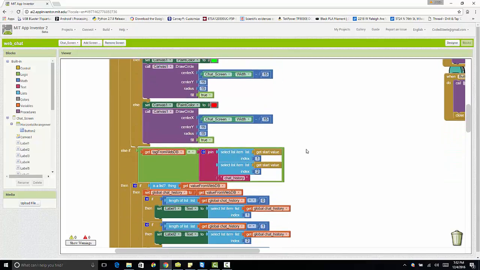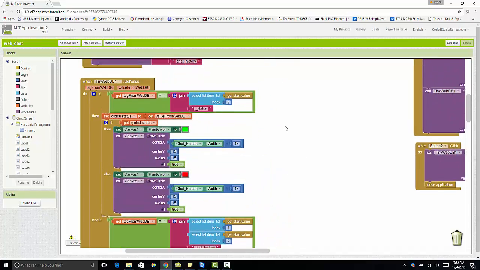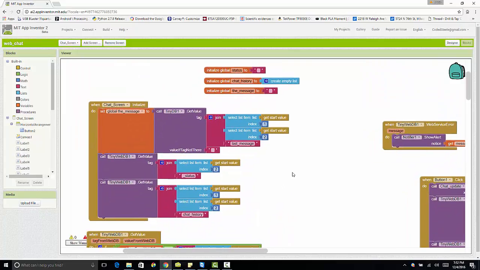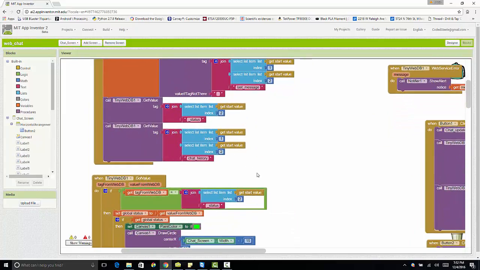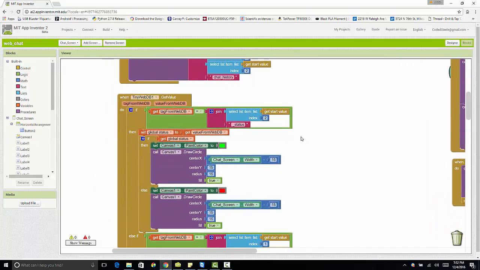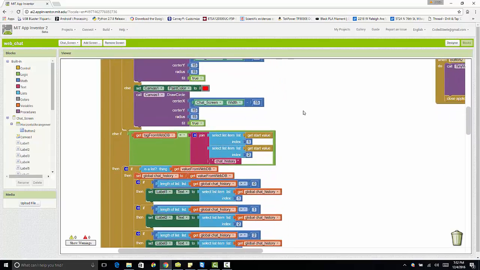The next bit of stuff here in this block that we have got to concern ourselves with is the chat history. So that'll be the next thing that ends up happening here, is the chat history will get recalled. So if the tag is the chat history, then we're going to say, is it a list? Check it. Yes, it should be a list because it's the chat history, but we're going to check anyway just to prevent any kind of errors, add stability to the system. And then we're going to set the value to our global history.